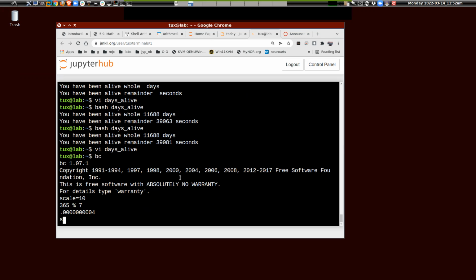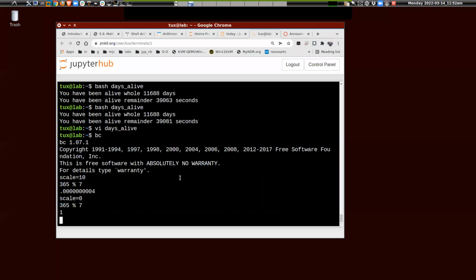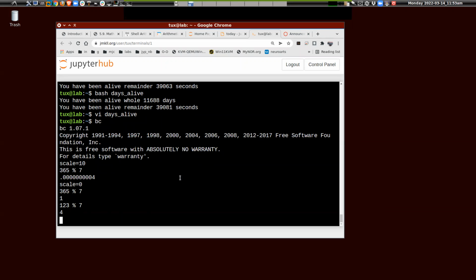So let's change the scale back to 0. So it gives me 1. And if I say, let's take day 123 into the year, mod 7, it's day 4. So what you end up with is this modulo calculating days of week represented by numbers.